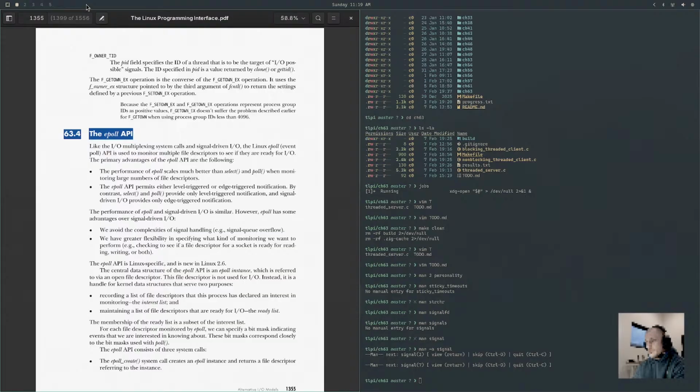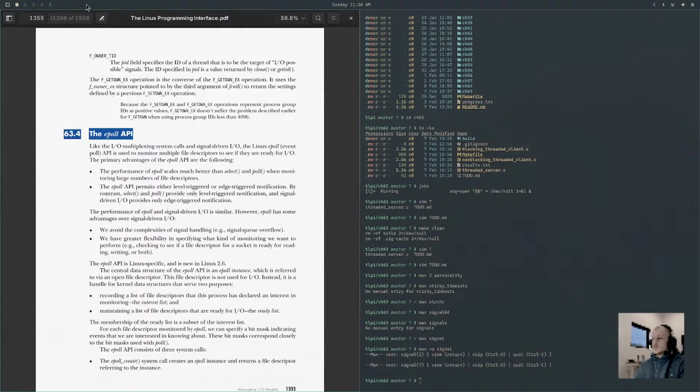But both select and poll suffer from the disadvantage of not being able to scale to large numbers of file descriptors, because their cost scales linearly with the number of file descriptors being monitored. So then we can go into signal IO, which solves that problem. But the problem with signal IO is that it's signal driven, so you have all the complexities of signals. The first thing to do is to replace the default signal with a real-time signal so that you can get the siginfo structure passed into your signal handler, and then also switch from using a signal handler to a dedicated thread that's waiting for these siginfo events.